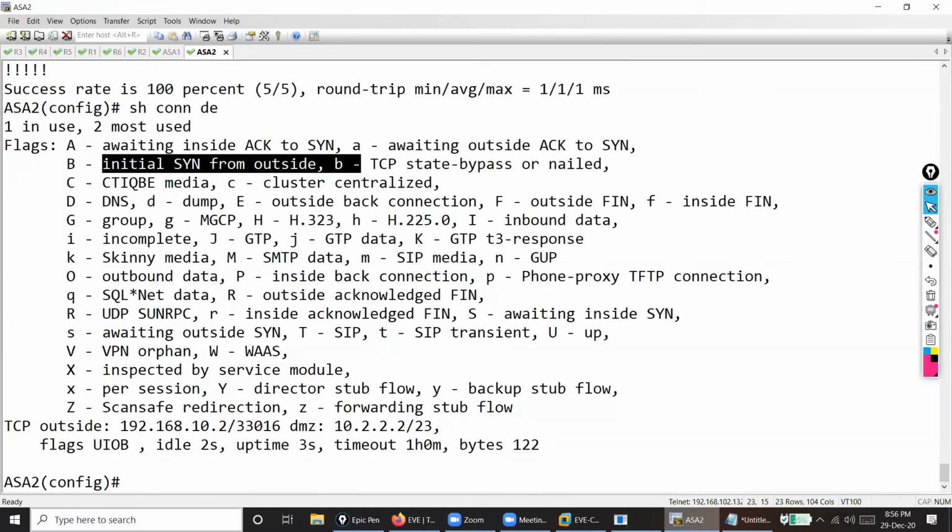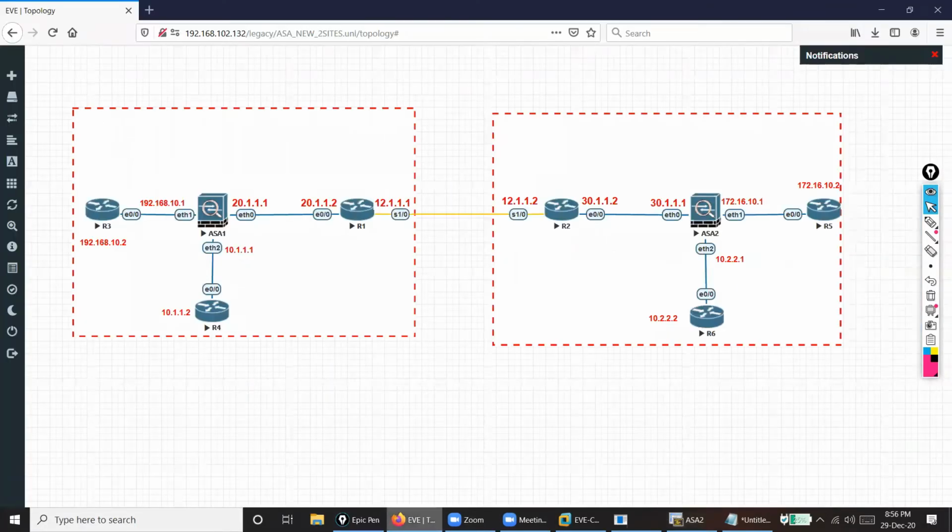So now the implicit rule is working at the same time. Here also the implicit rule is working. And what is that implicit rule? High to low is allowed, but low to high is not allowed. So both are following their own rule. So you have to be careful now. It's not that easy in both the locations. Okay.